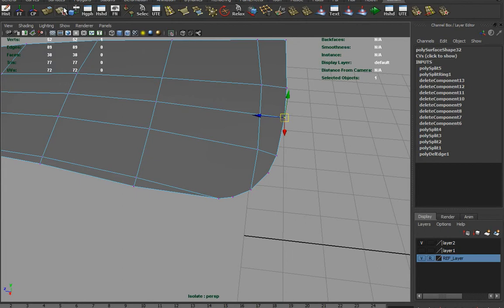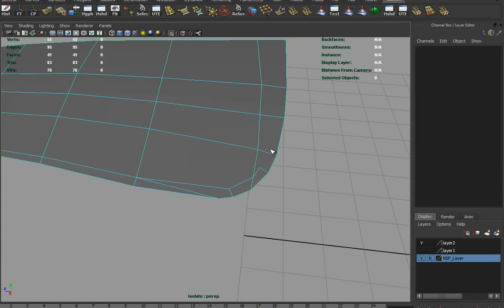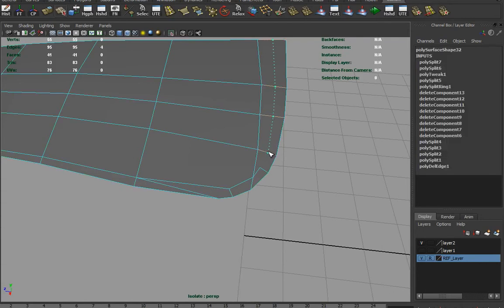And I'm just going to get the split out again. Split my way from here to here to here. I don't know what I think about that one. Just get insert edge loop.